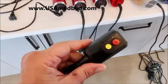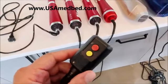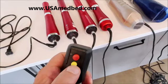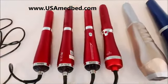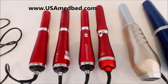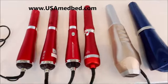Now, all the other wands, and I can grab any of these here, this is when you're going to start getting into 750, 800 watt wands, and ones that run higher, basically higher volts or higher watts. So 500 watt wands, they're good for the skin. They've got a lot of benefits, and like I said, they all do the same thing.